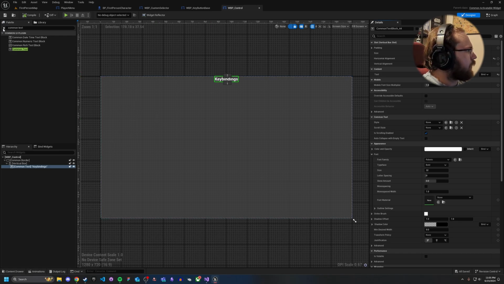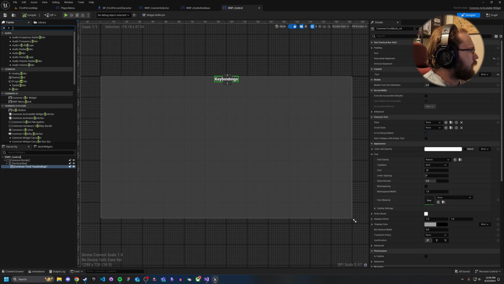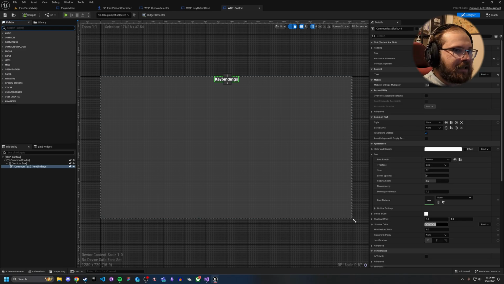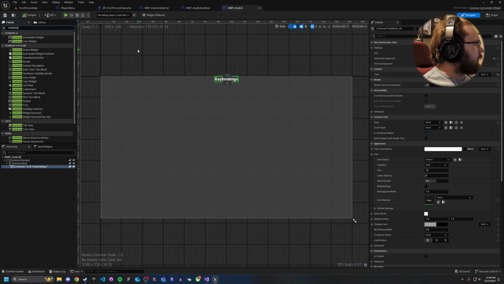And then inside of here, we're going to have a scroll box. Now there are a couple of options for what you exactly use. Personally, the common one is going to be probably your best.